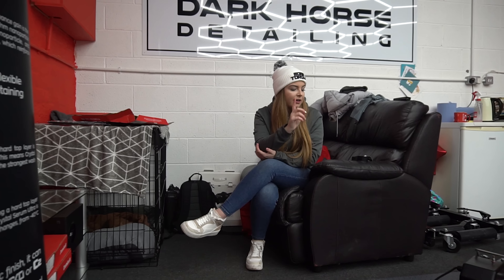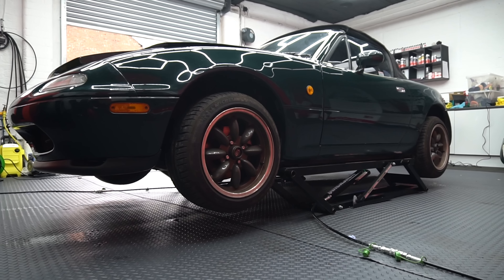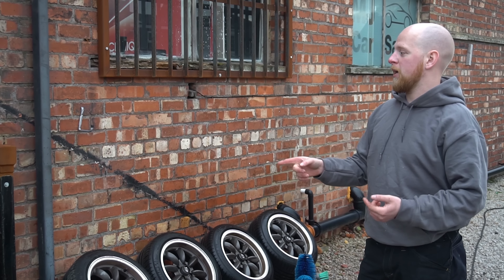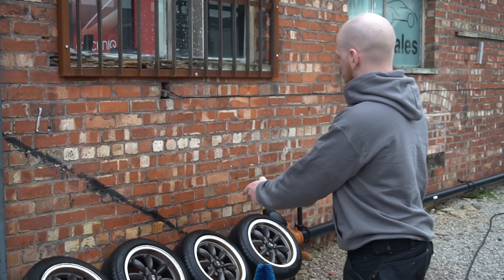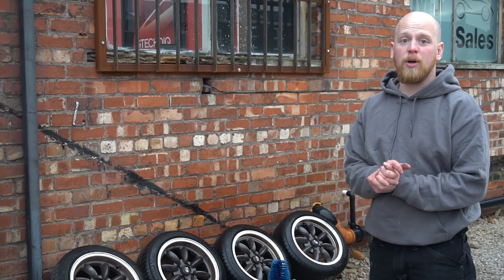Now it's time to get the car in the air. Matt is connecting the ramps and it's just going to go up. Right guys, we've got the car up in the air. As I said when we washed it outside, we just wanted to get it in and start polishing, so we didn't do the wheels. Because the wheels are off now, we're going to give them a good clean down, get rid of all the contaminants, and then get some coatings on them.